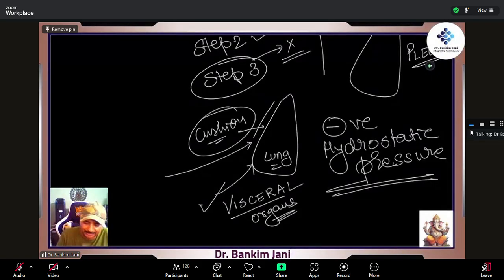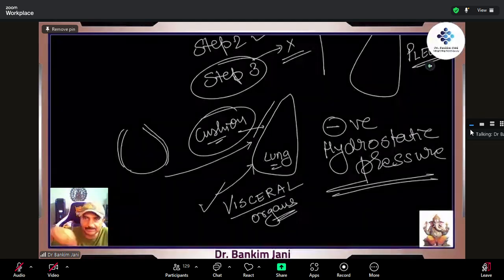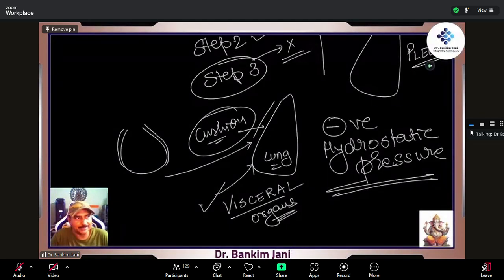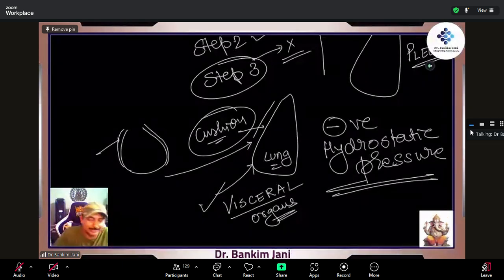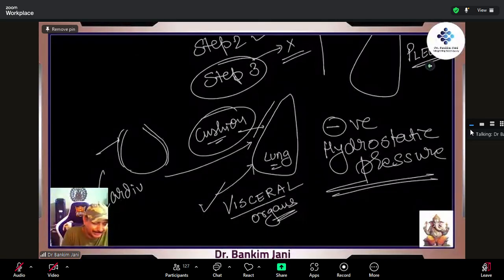Okay. So that is the visceral pleura. What is the name of the structure which is surrounding the heart? A similar structure. The heart is there, but then there is some covering, the way pleura is covering the lungs. Ashraf, say it. It is related to the heart. So what is the name? Pericardium. Peri means surrounding.